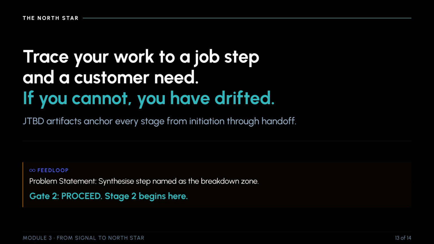FeedLoop's problem statement named the synthesized step as the breakdown zone. Mid-market product teams struggle to synthesize patterns from customer interviews, which results in decisions that do not reflect the full evidence. Gate 2 asked, "Is this worth solving?" The evidence answered, "Proceed." Stage 2 begins from this foundation. That is what Module 4 picks up.